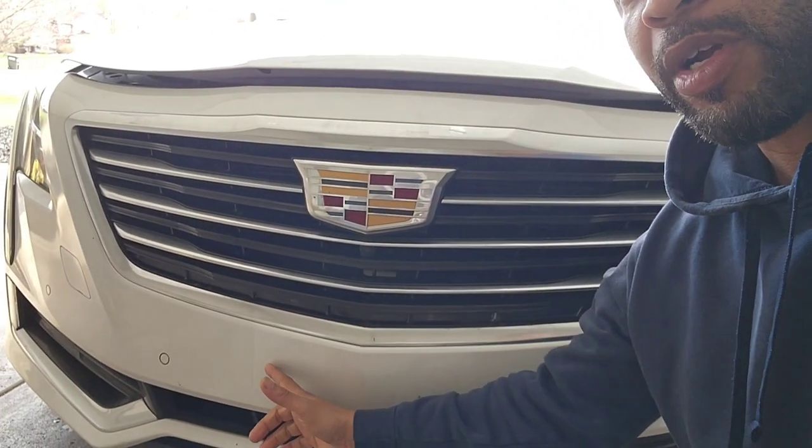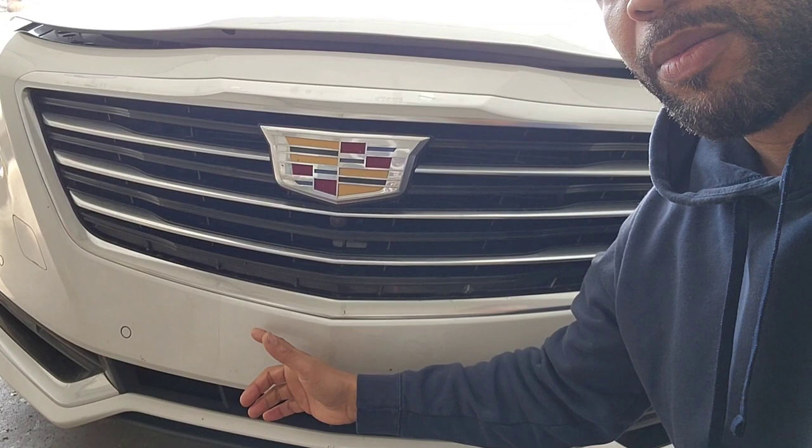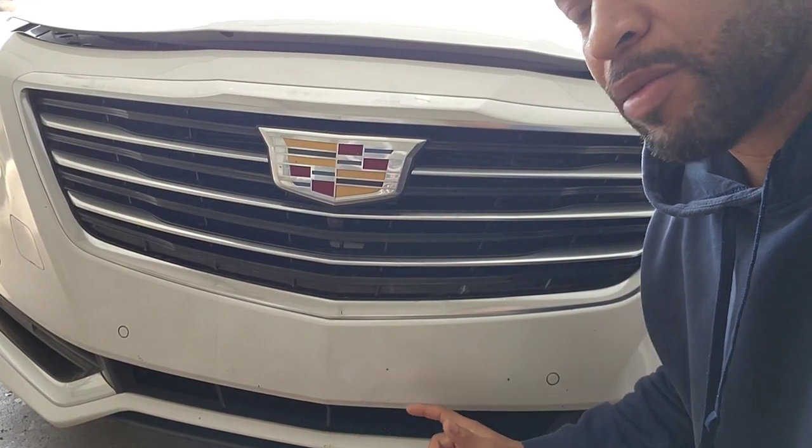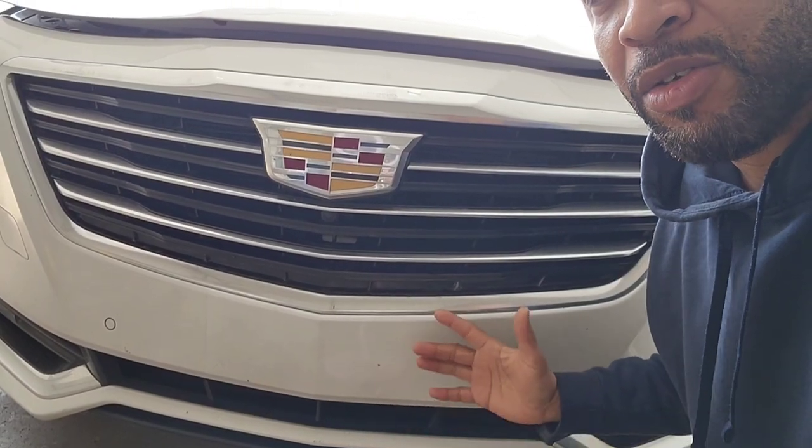On today's video, y'all, we're gonna be changing out the grill on my Cadillac CT6. It's a 2017. We're also gonna be changing this badge to the new monochrome badge. It'll go along with the rest of the badges that I have along the car. And I'm also going to be painting where I took my license plate off. I filled it in with some body filler. I left a little bit of residue on here, so I'm going to repaint that so it'll be nice and clean to go with the new grill.